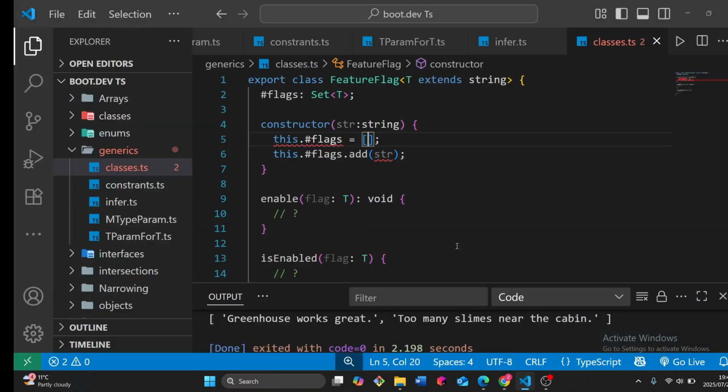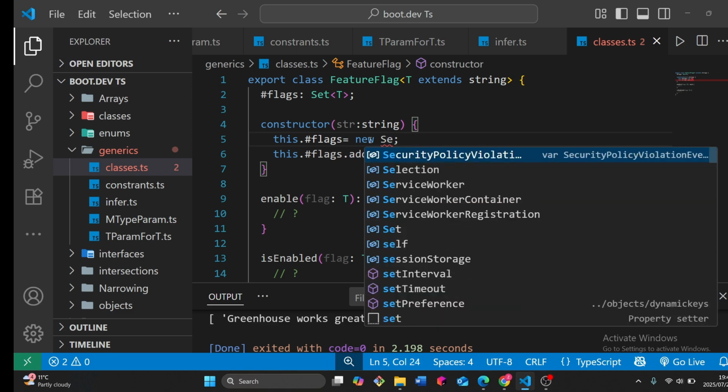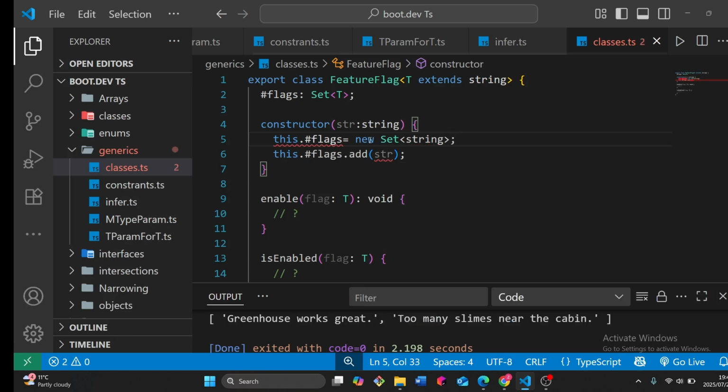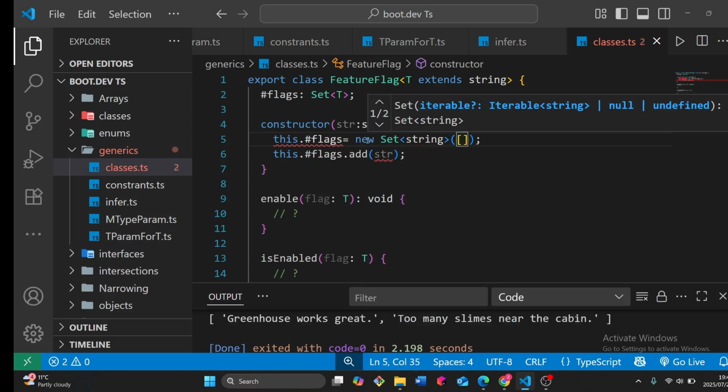But it's saying it's okay. So we need to do this dot flags. We need to do new, but it's already set. So it's this dot flags equals new. Nah, this doesn't feel right. And then we'll pass in an empty array.